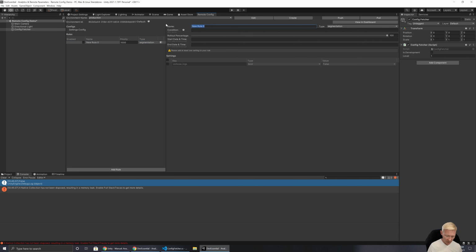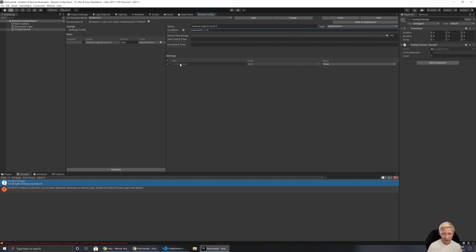So this rule might be verbose logs for level 2. Now condition, that app and user data that we were sending through, we can query that. So we could say, okay, well, if user.level is equal to 2, doesn't have a start date or an end time, it's affecting everyone, but this is something where you could have settings that affect a certain percentage that are only active between a certain day and time, really handy.